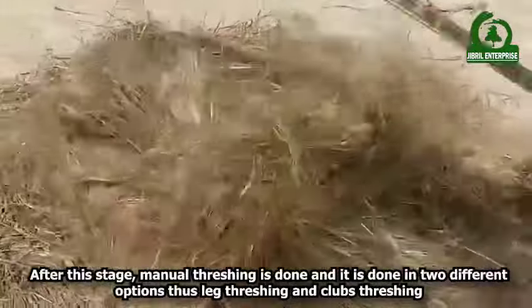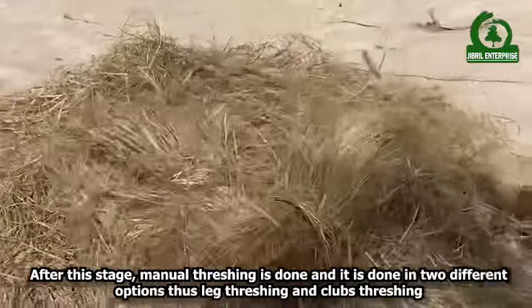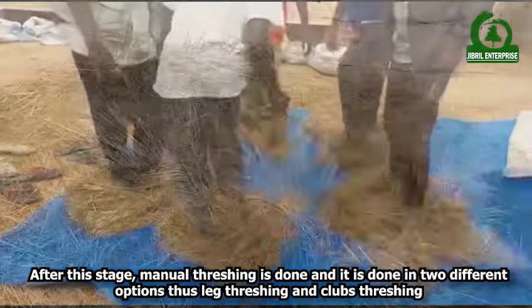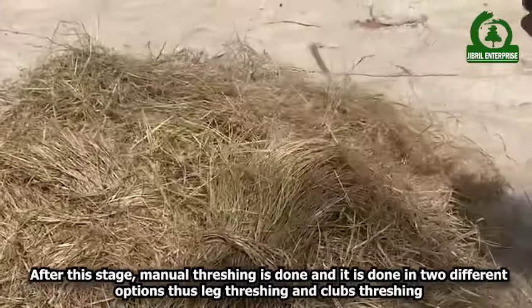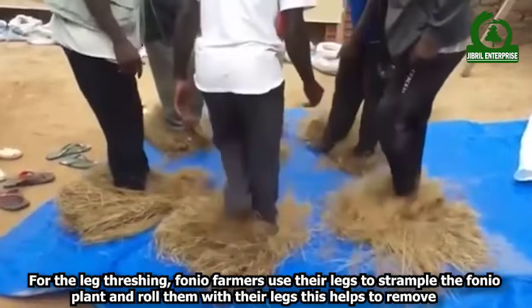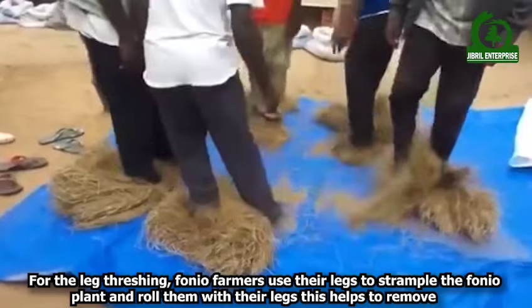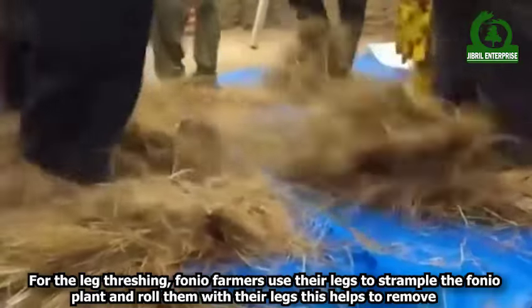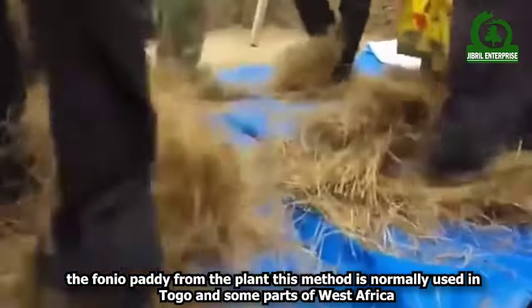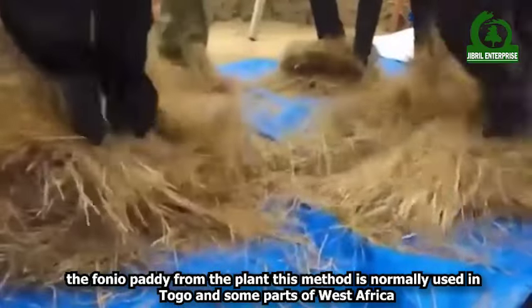After this stage, manual threshing is done, and it is done in two different options, thus leg threshing and clap threshing. For leg threshing, fonio farmers use their legs to trample the fonio plants and roll them with their legs. This helps to remove the fonio paddy from the plants. This method is normally used in Togo and some parts of West Africa.